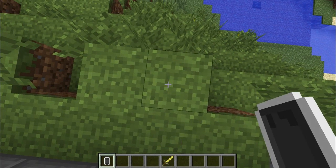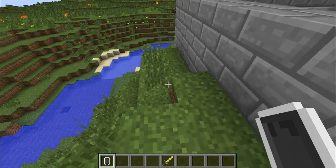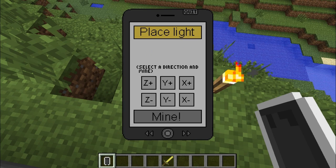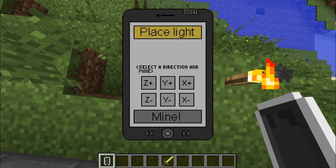So, if I, for example, face straight down and press the mining application, firstly, I can place torches down like so, as you can see on the floor. I think I can. There we are. Yes, you can do that. Now, of course, also with those lights in place, you can choose a direction to mine. For example, let's just stand here and dig straight down. Never do this, fellows. Press Y minus and then mine.